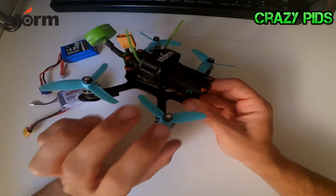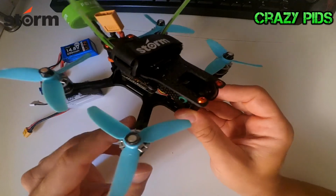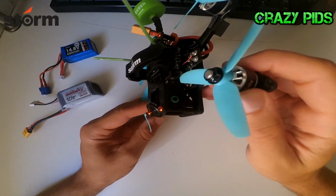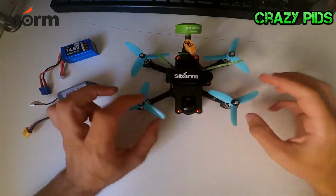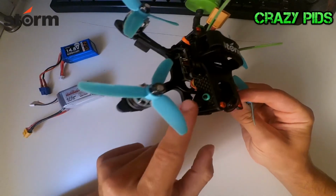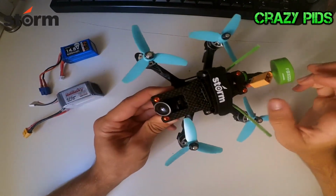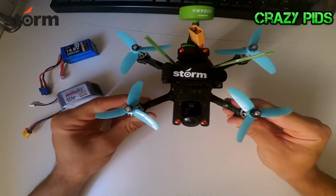And I also use some O-rings, the same that we use to soft mount our flight controllers, to soft mount the Runcam Split. I use two at this part and two inside. I'm using four O-rings in total.